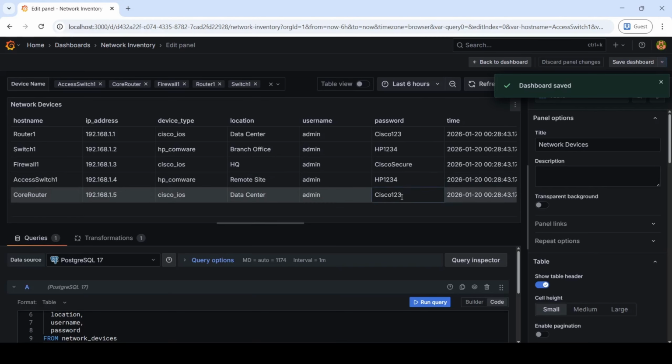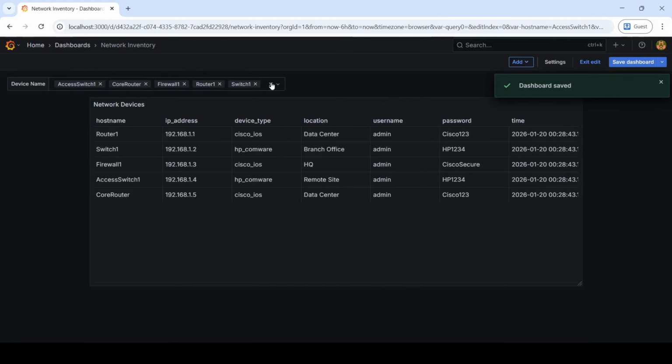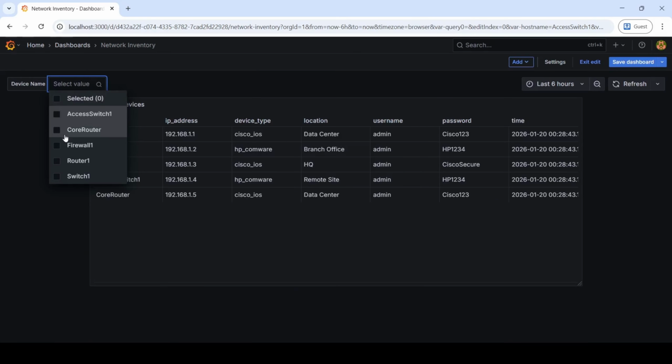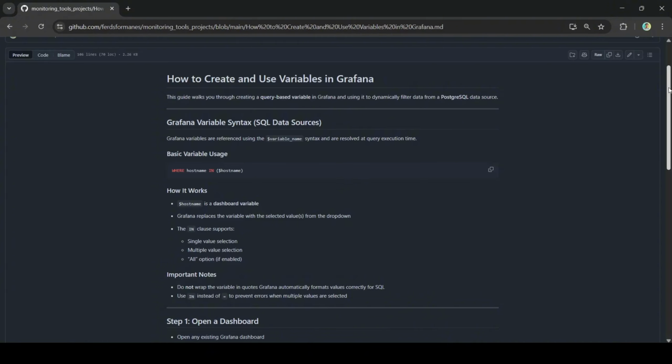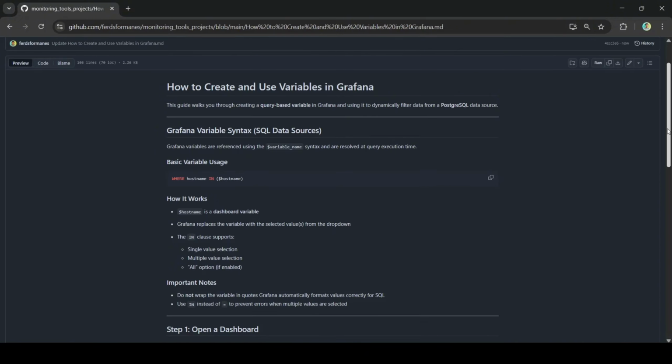Let me save that again, back. And let me just select firewall 1. Yeah. So we have created and used a variable in Grafana. So we are now using it to dynamically filter data from a PostgreSQL data source.